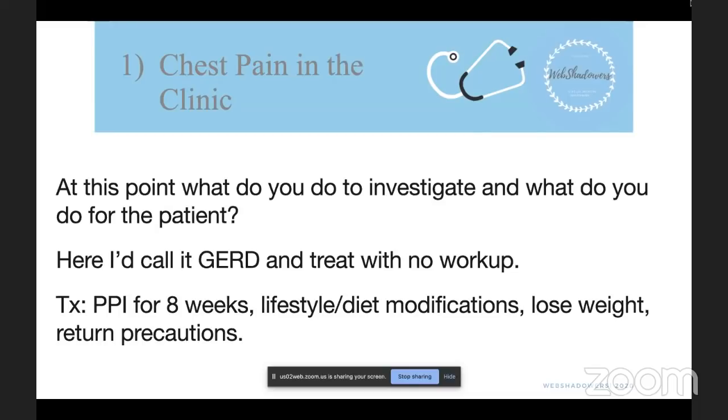How would I call it? I call it GERD. And based off of symptoms, I probably wouldn't do any further investigation at that point. We're not getting into all of what I would talk about, but I would say, hey, what's your diet like? What are you eating? What are your symptoms? What time do your symptoms happen? If he says, yeah, I eat a lot of fried food and my symptoms tend to happen more at night when I lie down. I have to sleep in a recliner because it props me up so I don't have as many symptoms. Seems suggestive of acid reflux.